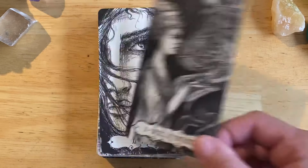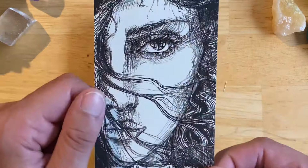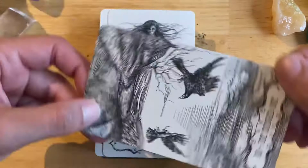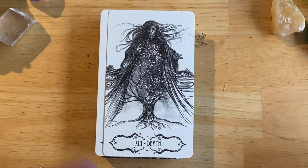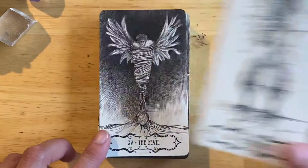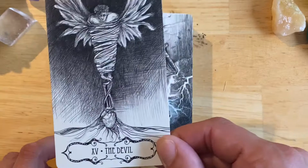Justice. This is a beautiful card, and if you look in her eye, you can see the scales. The Hanged One, Death, Temperance, the Devil. Such detailed artwork. It is absolutely incredible.